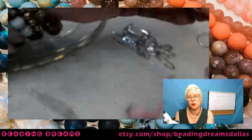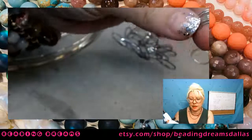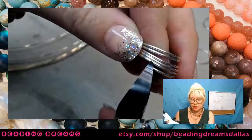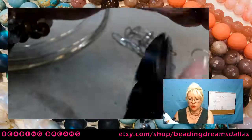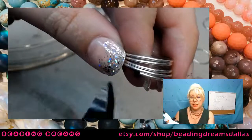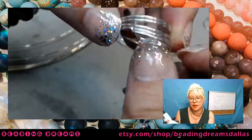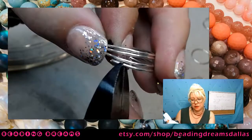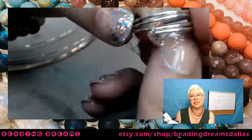So if you are proficient with a jeweler's saw, you 100% could saw these instead of cutting them. For me, it's a lot easier because I usually have wire cutters handy, so it's easier for me just to snip them than to saw them. But if you're doing a lot of coils, sawing is actually more efficient. But again, it depends on what kind of relationship you have with your jeweler's saw. Sometimes your relationship with your jeweler's saw is harmonious and sometimes it is acrimonious. So if you and your jeweler's saw are not friends, then it's perfectly acceptable to cut these with wire cutters.